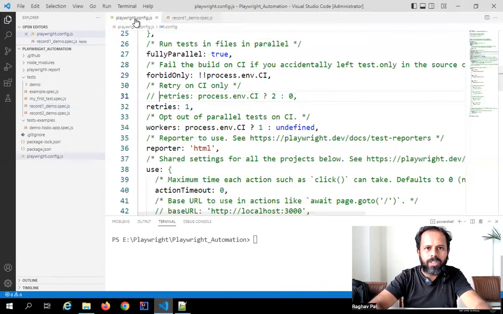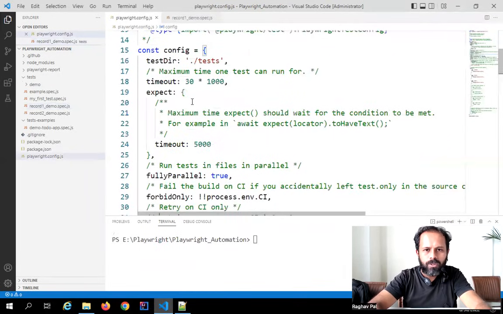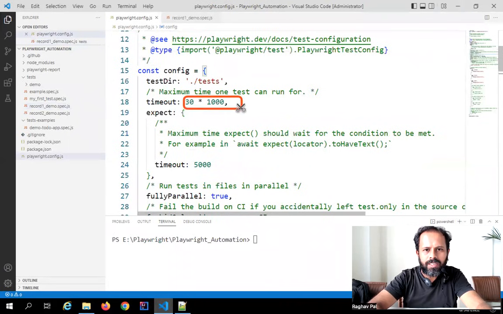Again, I will go to the config file, and this is optional. I'm doing this just for this demo. The timeout is 30 into 1000 here, which I will change to 10 into 1000, which will be 10,000 milliseconds, like 10 seconds. And here I can also change the timeout for expect to something like 3000 milliseconds. That will be 3 seconds.